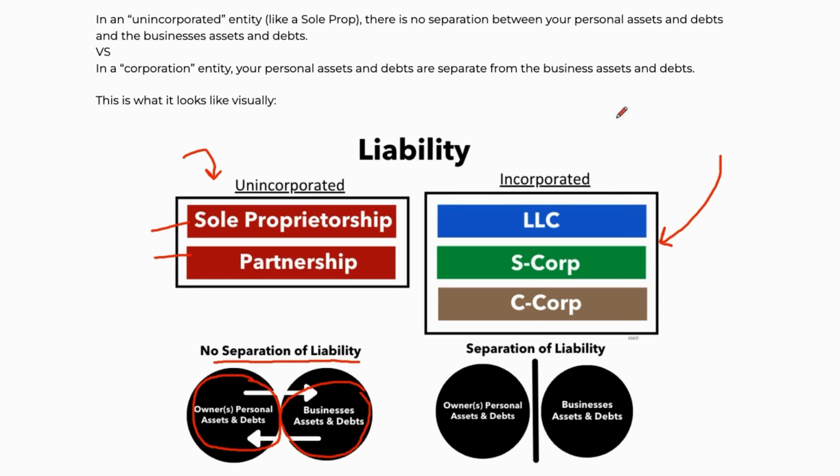What you want to understand is that for the corporation group, there is a separation for liability purposes. The owner of the corporation has their own debts and assets, and if they get sued personally, that is on the personal side. The business has its own assets, debts, and liabilities. So if the business gets sued, they can't come after your personal car and all that kind of stuff. They can only go after the things within the business. Versus on the sole prop side, for those not registered as a corporation, both are the same. Does that make sense? I hope that's clear. We've spent so much time thinking about how to explain this, the visuals, the team spent so much time to make this.